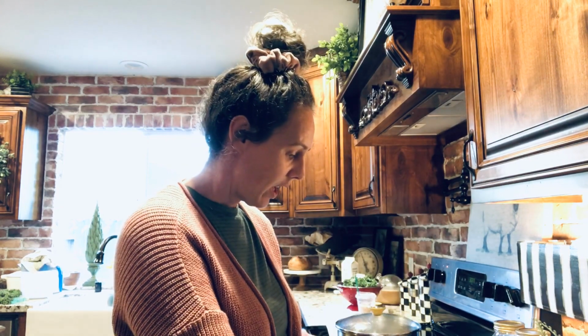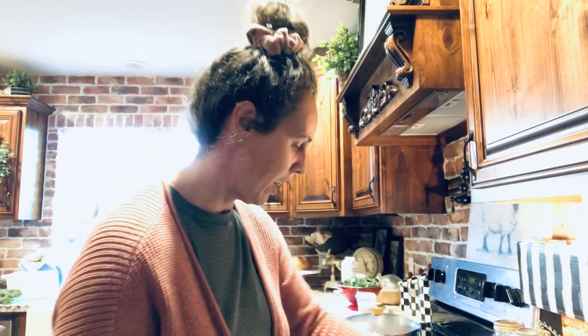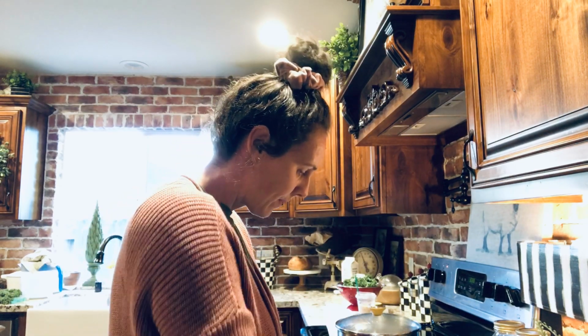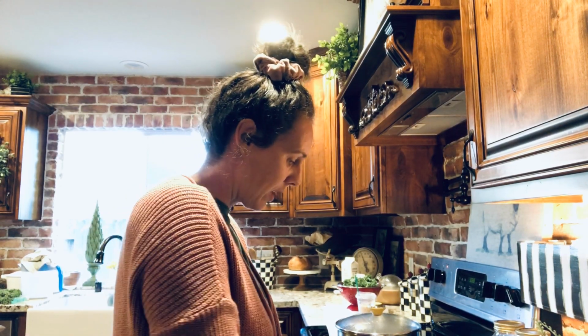Anyways, I'm not sure how I want to cut my potatoes. I don't know if I want them little rounds or little chunks. I think I'm just going to cut the ends off and then cut them in thin rounds. So about like that. Not too thin, not too thick. Kind of a big potato to eat, so I'll probably cut those in half. I don't want them so thin they disintegrate as they boil, but I don't want them so thick that they don't cook up easy.